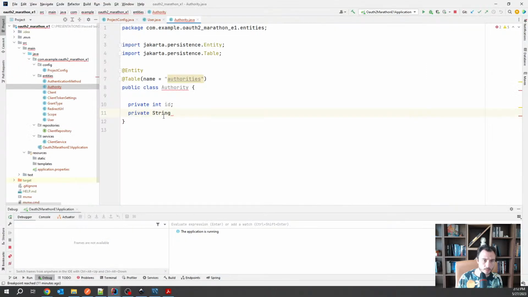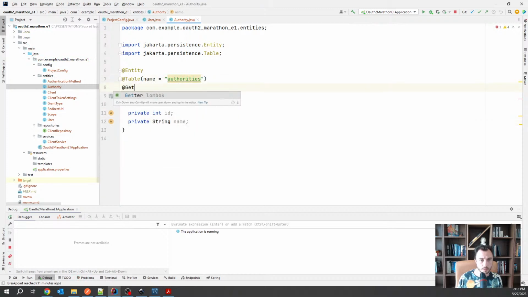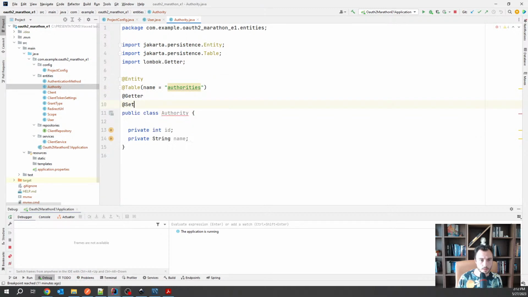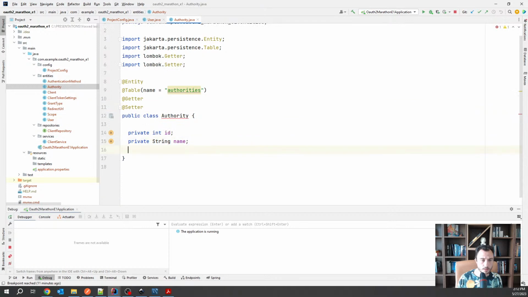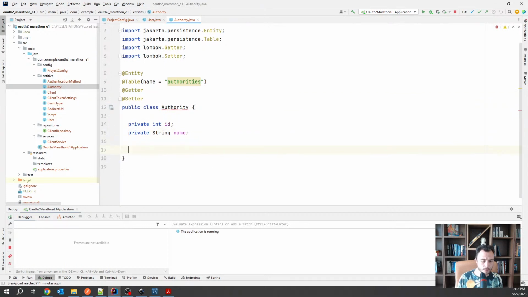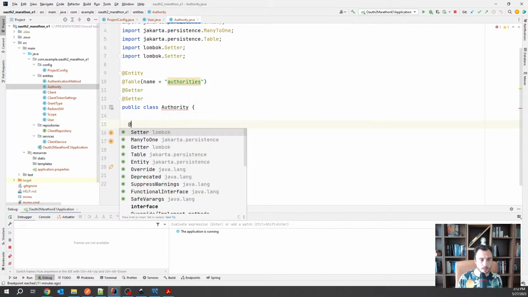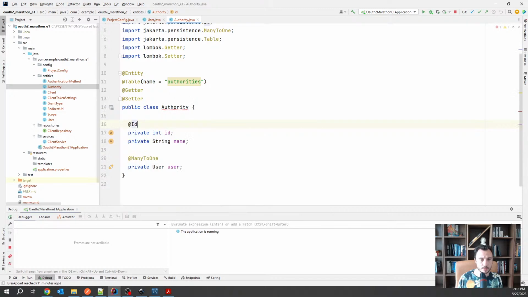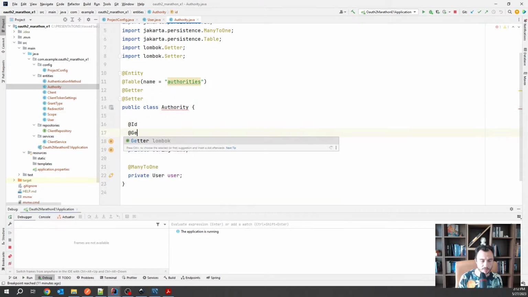Okay, so private string name, getter, setter, and here should be private user, many authorities to one user. Again, this would normally be a many-to-many relationship, but I simplified it.